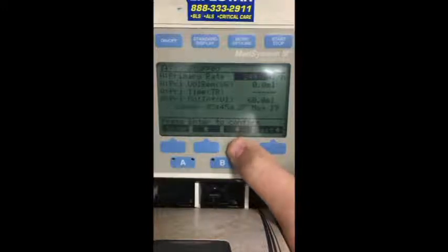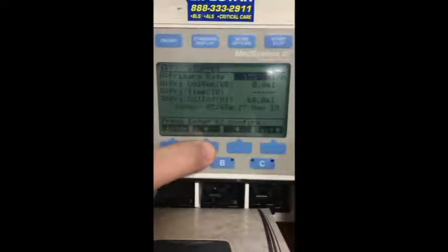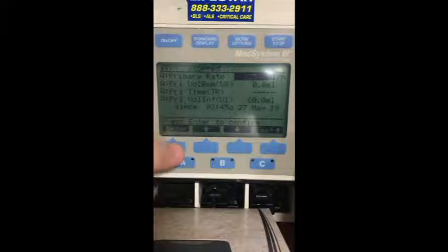225. Now I could go individually down, or I could hold it. And after it waits, it jumps by 10. So you get to 225, it'll jump here and go fast. And then I hit enter. If you don't input something in, it will alarm at you. And that is telling you that something needs to be selected.